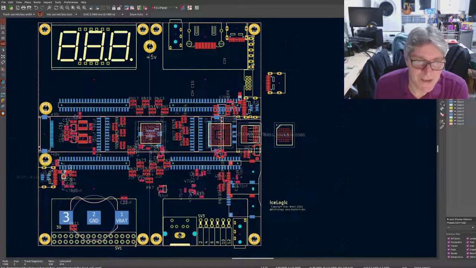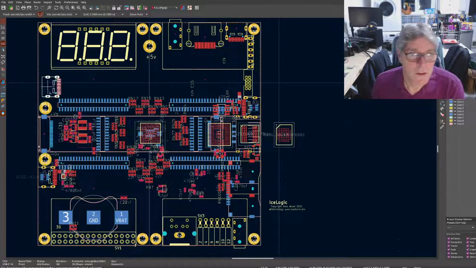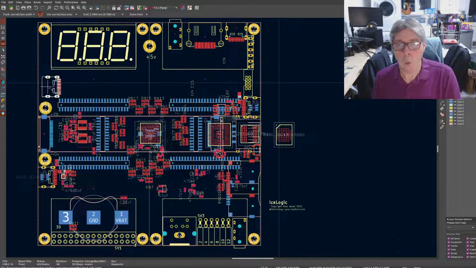I was also thinking of adding in these connectors here for the auxiliary power connectors, which is kind of handy. And then we've got the power over USB connection here. There may be another USB connector as well, and that may go here. And the purpose of that would be, it could be used as a kind of host connection. It goes through the STM32. There is room to do that.